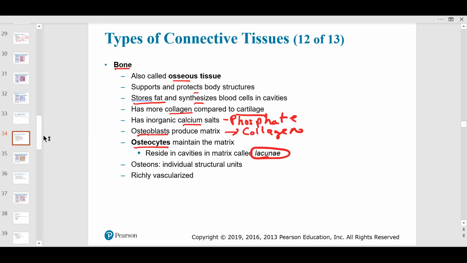We saw chondrocytes in lacunae back in the cartilage. Remember, chondro means cartilage. You have to get the difference. I know that is a tough thing. I still have trouble with that. I say connective tissue, and I should be saying cartilage. I say cartilage when I should be saying connective tissue. So chondro means cartilage. Osteo means bone. That's all connective tissue. I just messed you up, didn't I? So osteon is like an individual structure within compact bone.